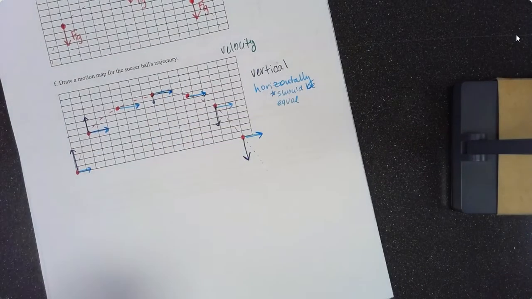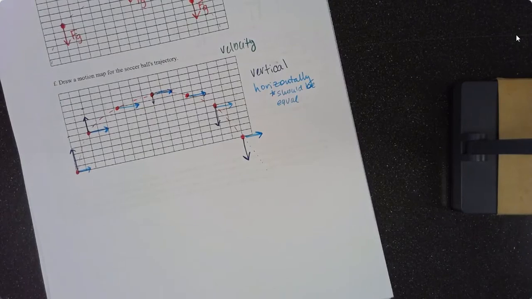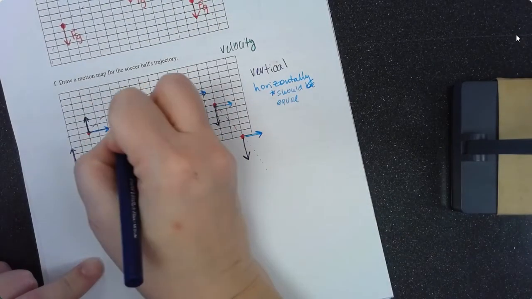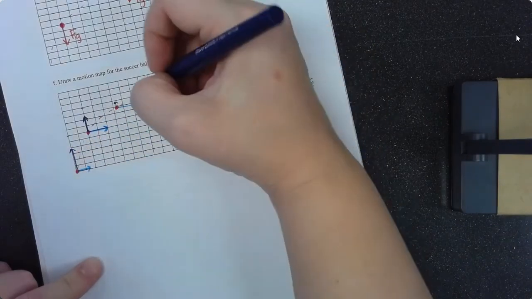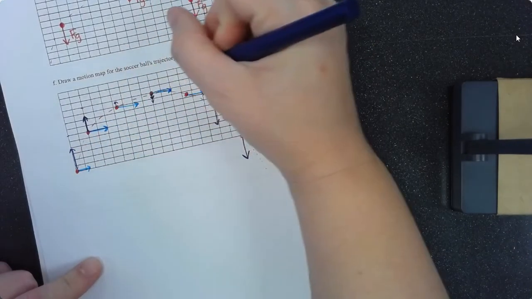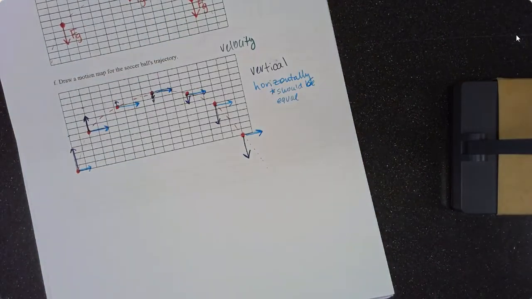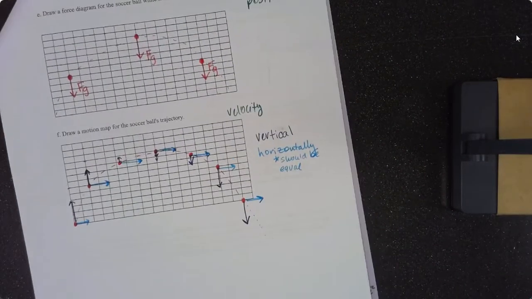And for those two dots that I added, I'm going to add some vertical lines. So now maybe this shouldn't be so high, but this one can be shorter. This one should be definitely shorter. So it can be a little bit longer. There we go. I feel better about that. You guys have any questions about the motion map or the force diagrams?